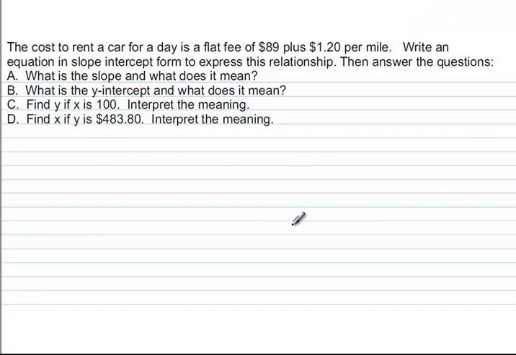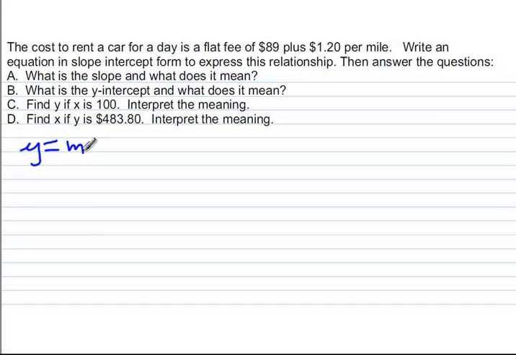So now we're asked to solve an application exercise that's related to this linear function concept, or the equation of a line. It says that the cost to rent a car for a day is a flat fee of $89 plus $1.20 per mile. We're going to write an equation in slope-intercept form to express the relationship, and then we'll answer the questions that follow.